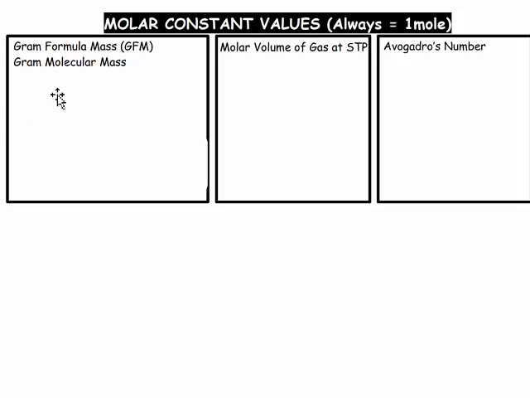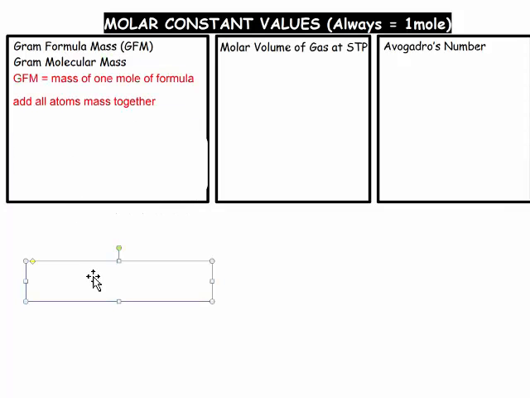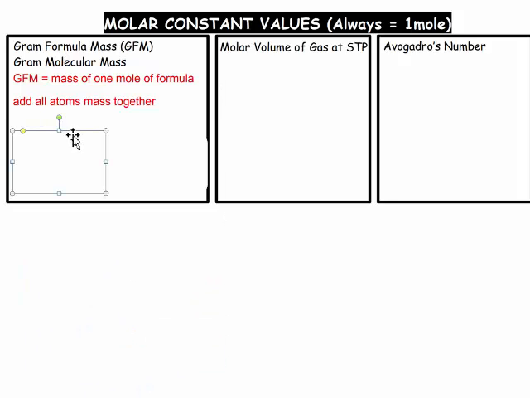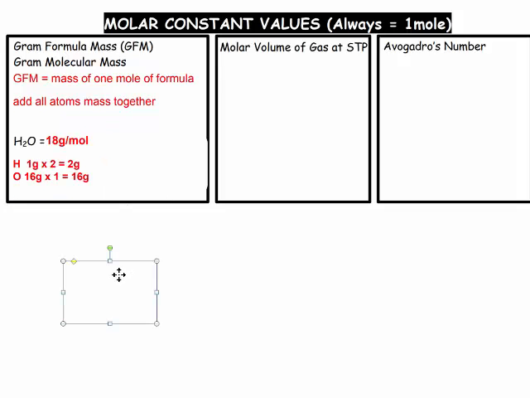Okay, so remember, mole is quantity, and there's 3 ways that we measure it. The first way is called the gram formula mass, and this is the one that we will use by far the most often when we're talking about the concept of the mole. Okay, so gram formula mass is what we just did. It's the mass of all of the atoms of a substance added together. So for some examples here for you on your notes, guys, what is the GFM of water?